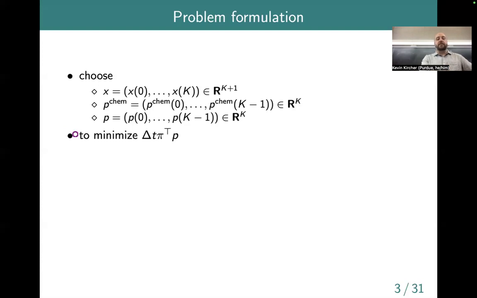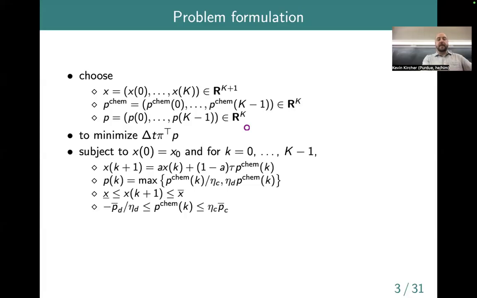Okay. Then we write down the objective function. It could be minimize, could be maximize. In this case, let's write it as a minimization problem. We take our price vector here, pi, which would have dimension k. You can tell it's dimension k because you're taking an inner product with this k-dimensional vector p here. So this basically says multiply the price at every time step times the electric power, and then multiply it by delta t, basically integrate it, and then add it up over the whole horizon. This would be over the trajectory of time steps that we're looking at. K here, this would be the total cost of the energy that we're putting in or taking out of the battery. And then we have some constraints.